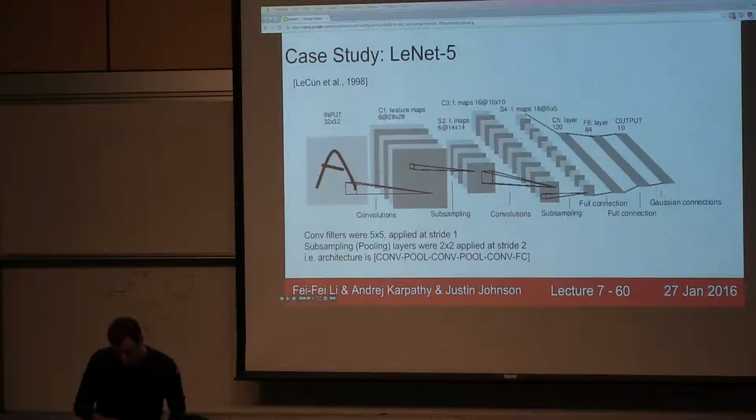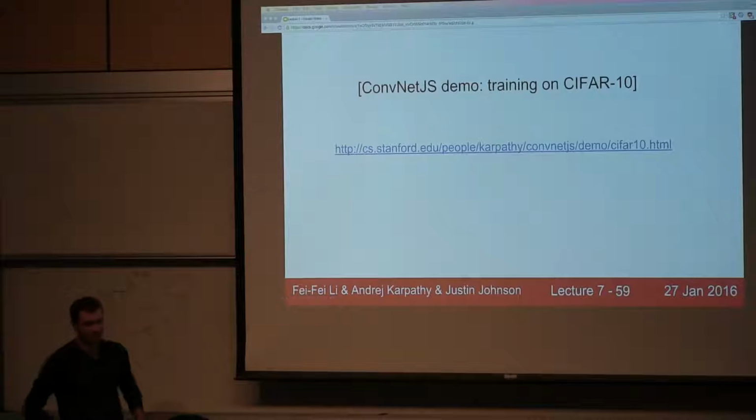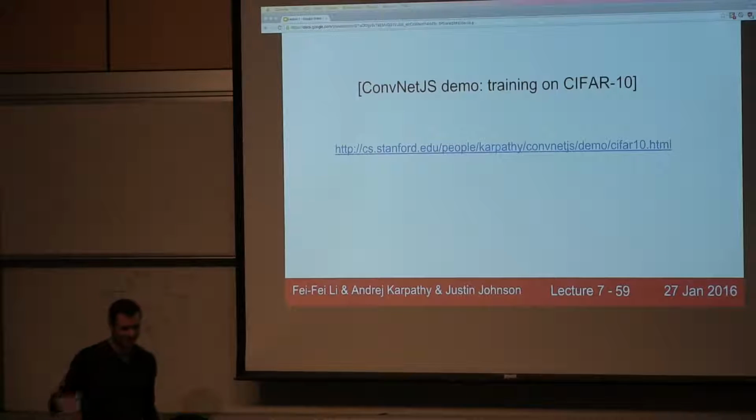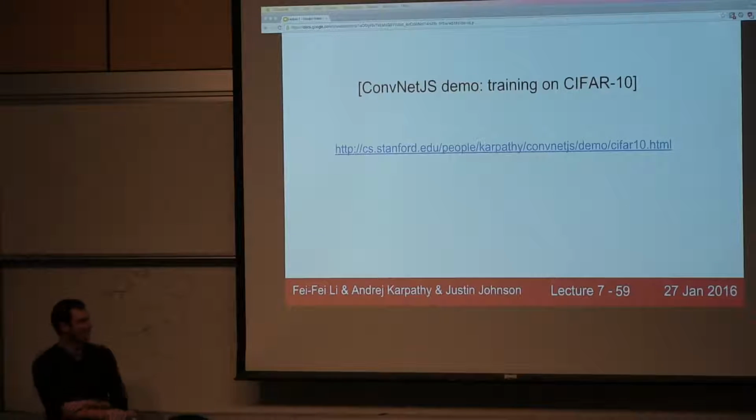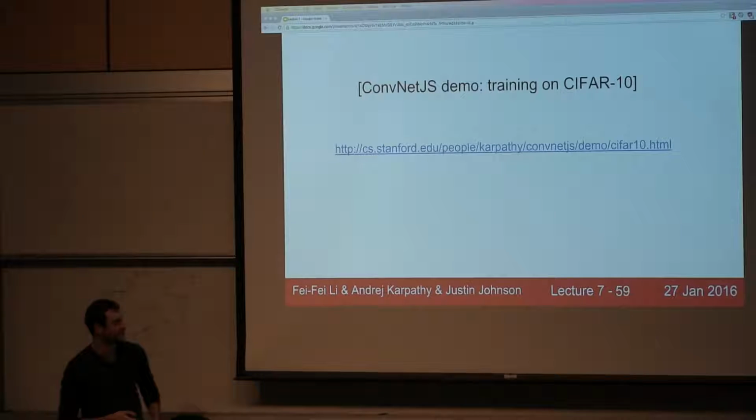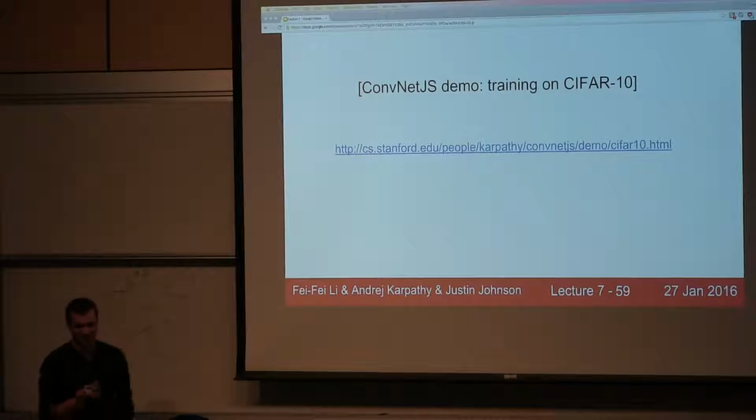Do you use GPU in this? Did I use GPU? No, this is all just JavaScript for loops. I think there's this convolutional layer, for example, that's like 6 or 7 nested loops or something like that. But it turns out that the V8 engine in Chrome is actually really good. So JavaScript happens to be relatively fast today. So this is all possible. But WebGL should be implemented soon.